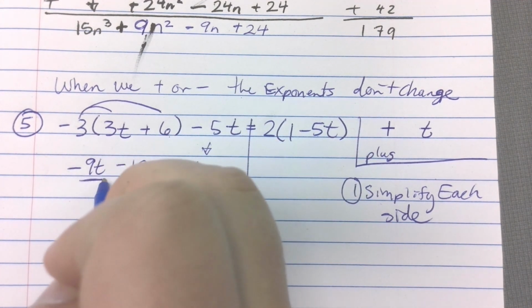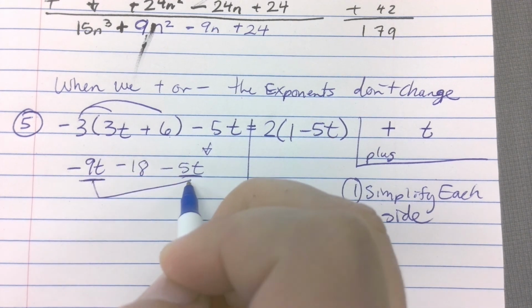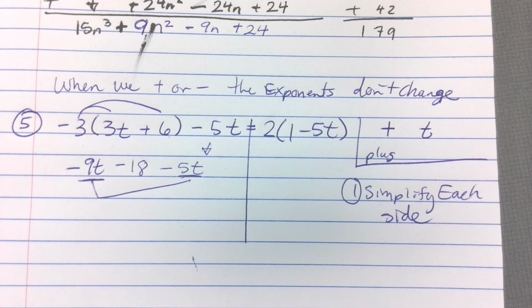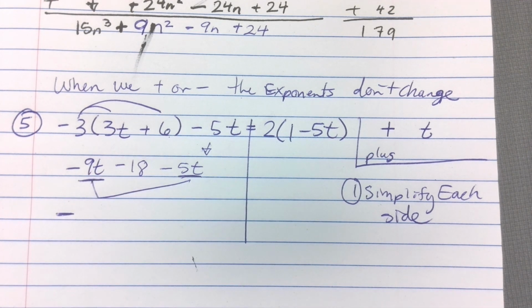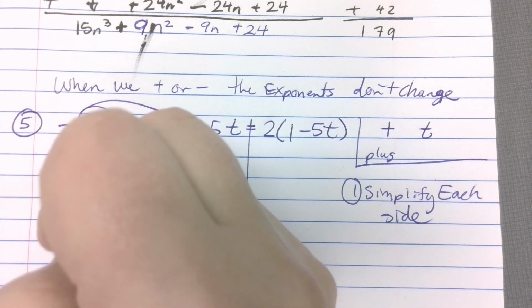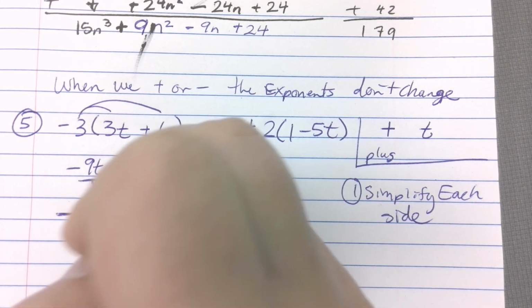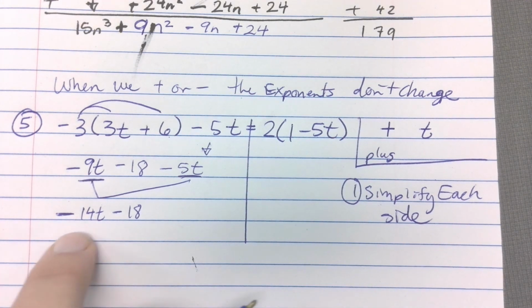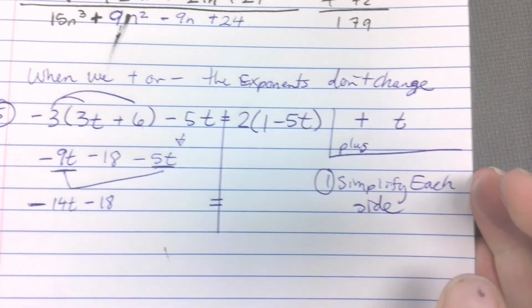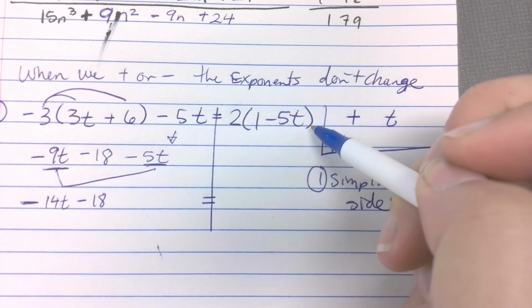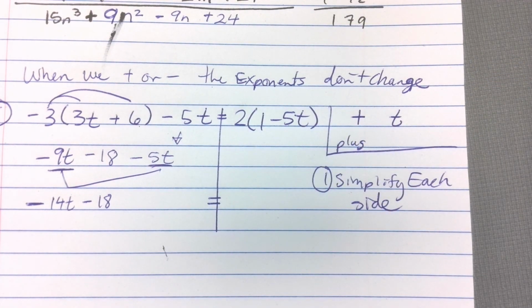Put those two together. Am I going forward or backward the whole time? Backwards. Backward, so I know my answer is going to be minus on this side. What's negative 9t and negative 5t make? Negative 14t. Negative 14t. Minus 18. That's as good as this side can get right now. Howard, pay attention to your notes with me. Let's go ahead and distribute this side. I'll pause and let you guys write because I see frantic writing trying to catch up.